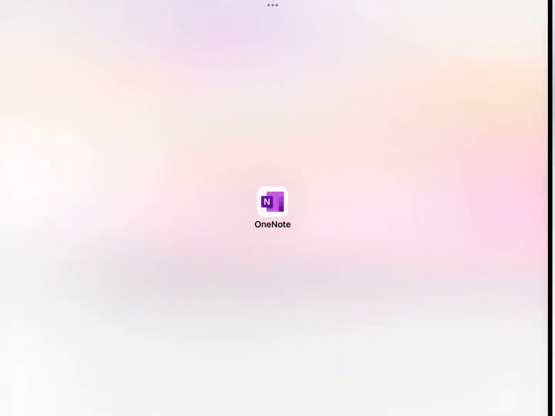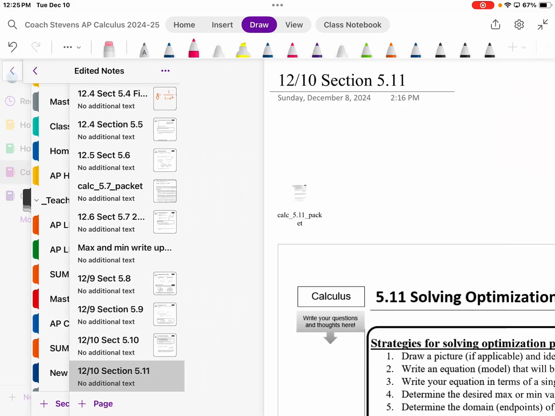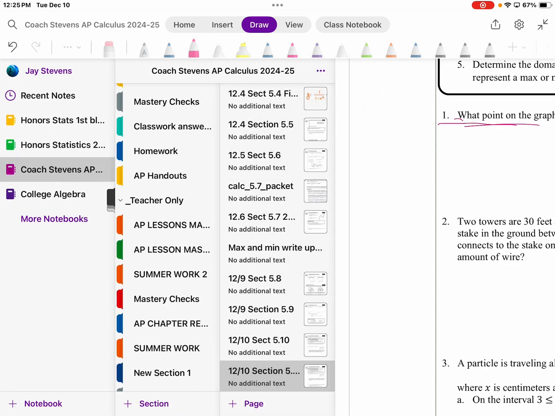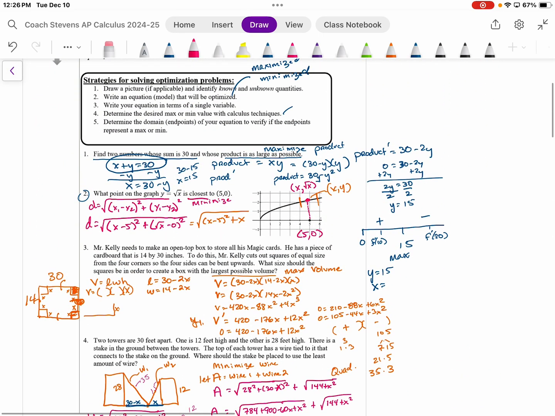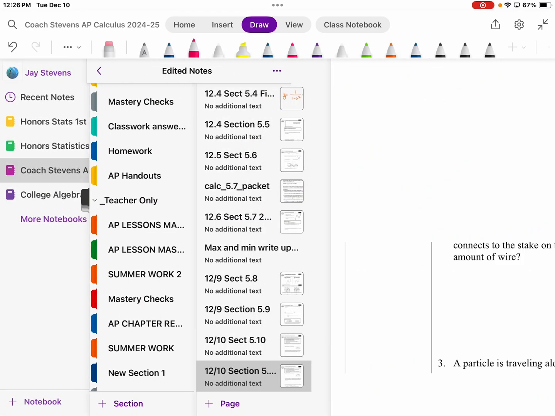Okay, again, it'd be real fast. We just did one of the problems all the way out, so there's not much left for us to do. So on 511, did we solve that one all the way yet? I said, let's pick it up on this one because it gives us more room. We had the square root of x minus 5 quantity squared plus x. That's what we're ready to take the derivative of.